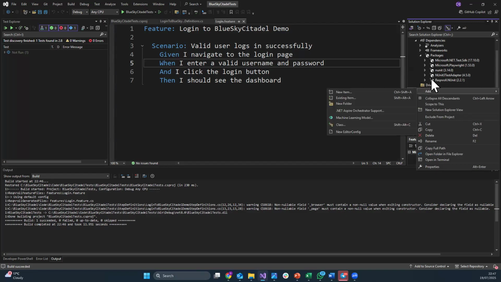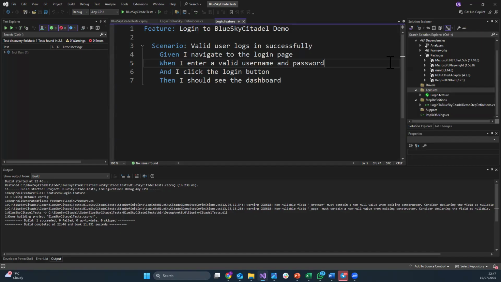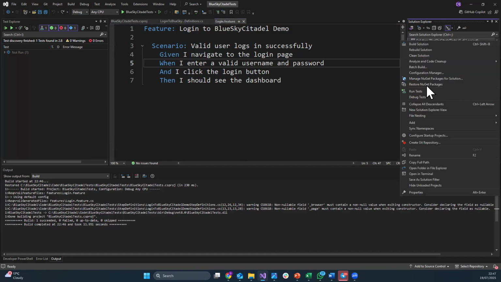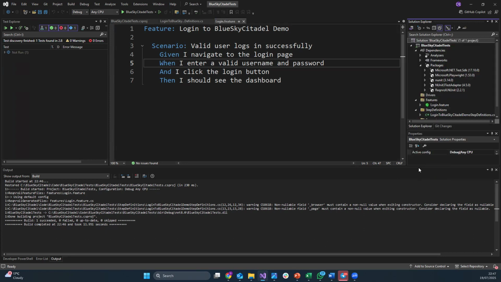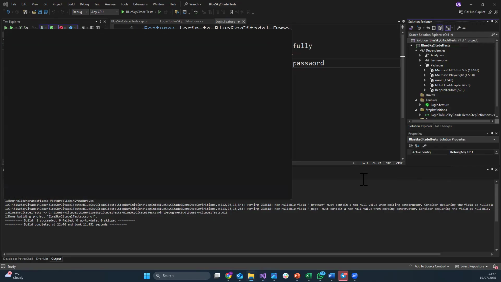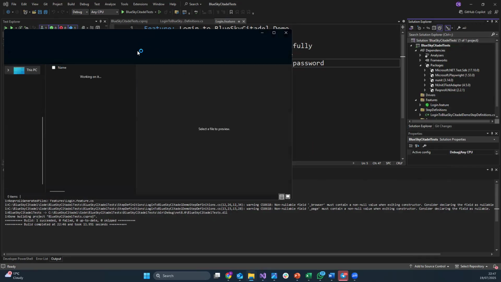Anyway, so what I did, maybe you should even do it from the top. If you go to your solution folder and you see open folder in File Explorer, do you get it now? Open folder in, and I click on it, and it opens that folder. It's coming up now.